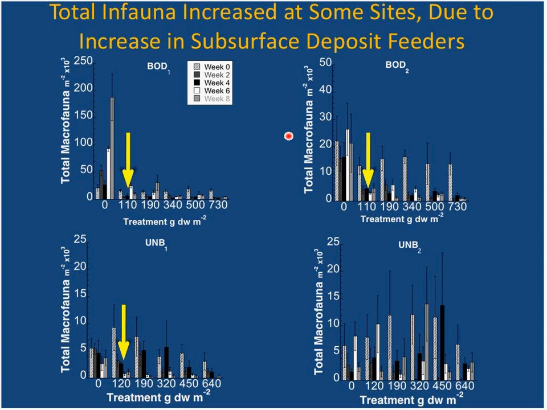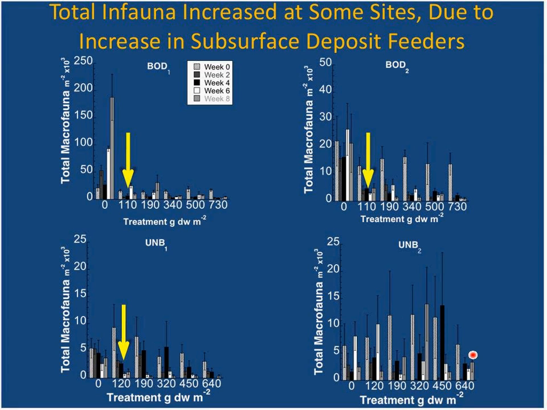And this may have affected the total infaunal response at sites to macroalgae, because as you'll see, when you compare Bodega 1 and Bodega 2, we saw losses in total infauna, again, within 2 weeks, or within 4 weeks at these sites. But in Newport Bay 2, we're seeing these increases.